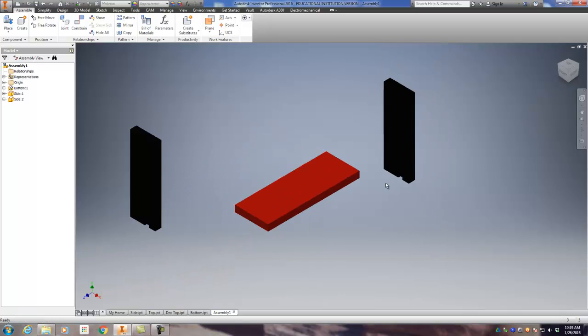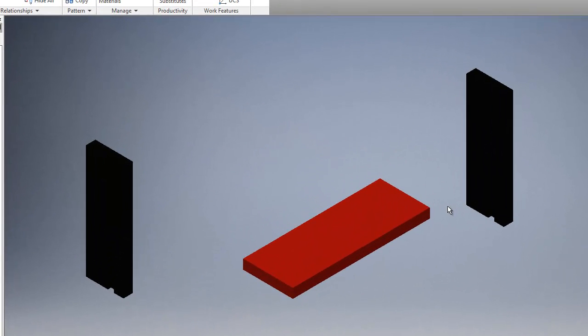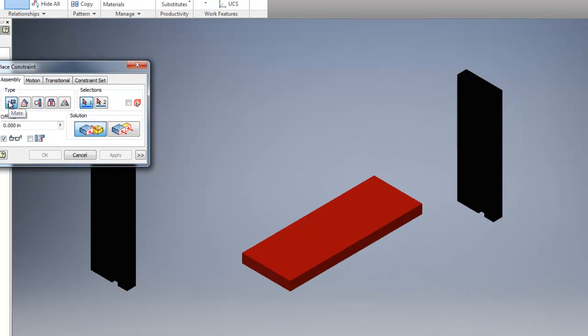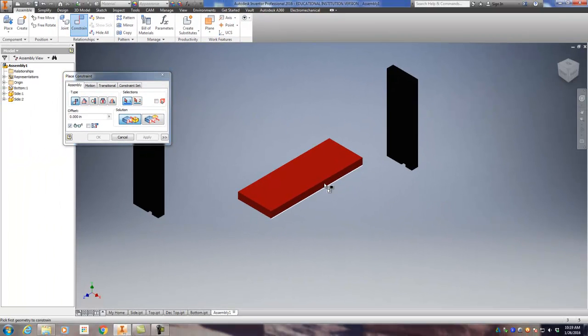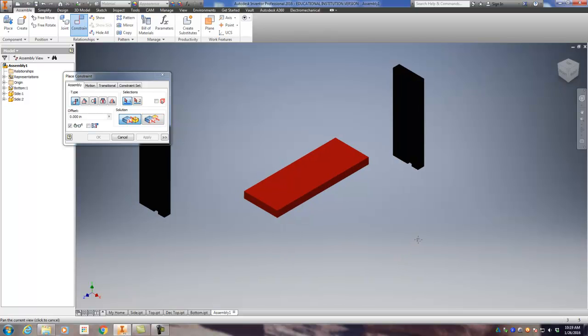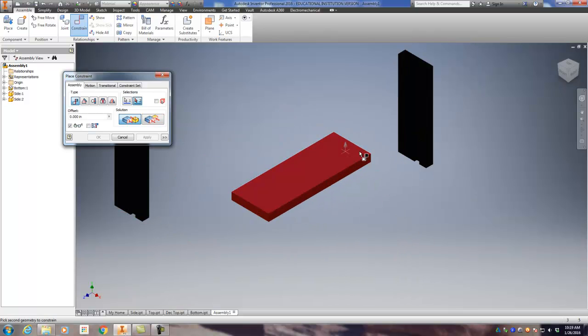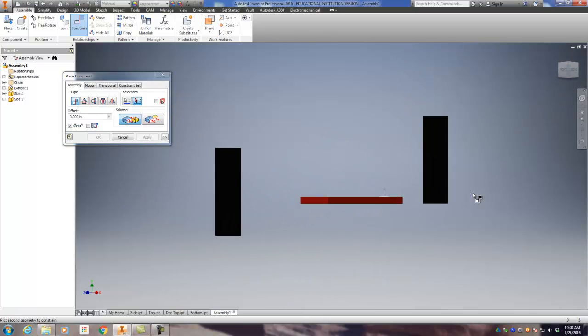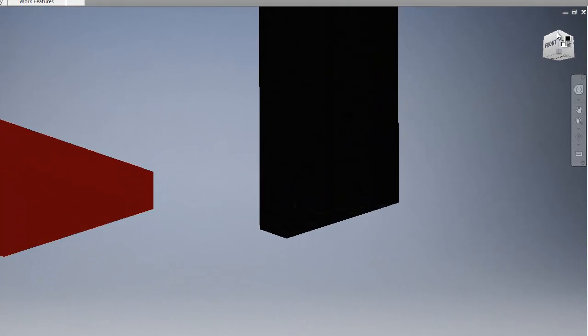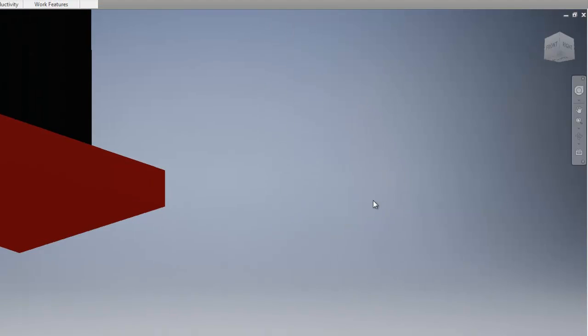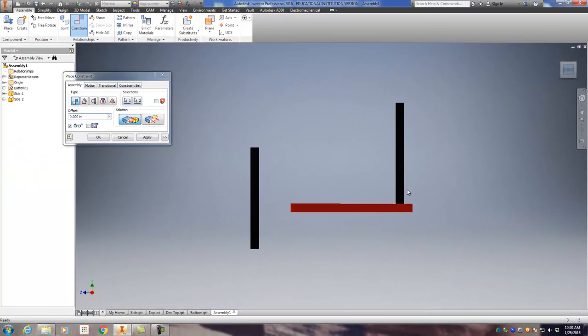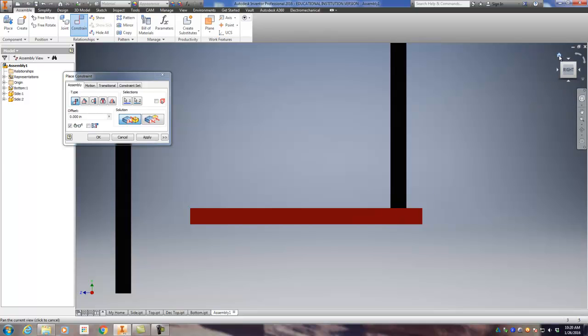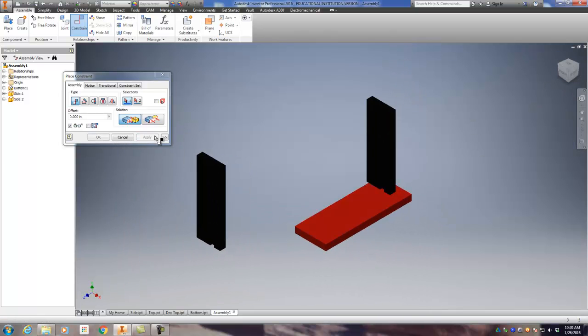All right, so we need 3 constraints whenever we work with rectangular stock or wood stock. A little different than the project we worked on before. So we're going to go to constraint. We're going to do all 3 of them as the normal mates. Might have to change the solutions a little bit, but that's how we're going to do it. So the first thing we're going to do is put some glue there. I call it glue because it's like, where would I be clicking to do what I need to do? And there. What that does is flush that up right there. So that's 1. That's good. We'll hit apply. The issue is we can still move things around a little bit.